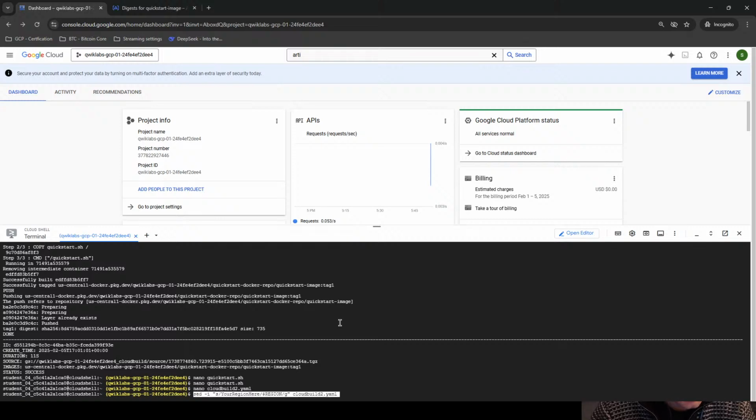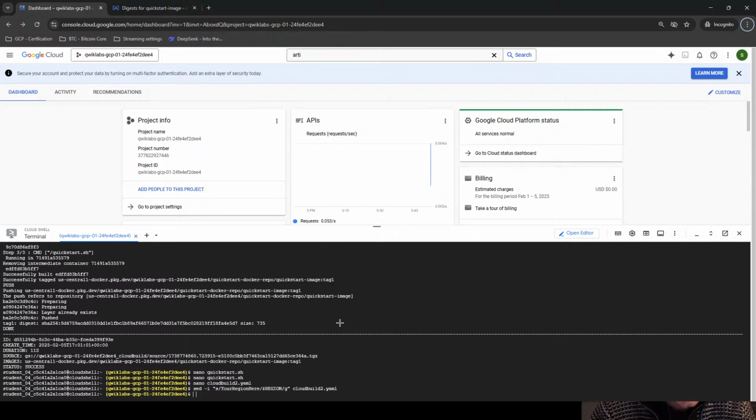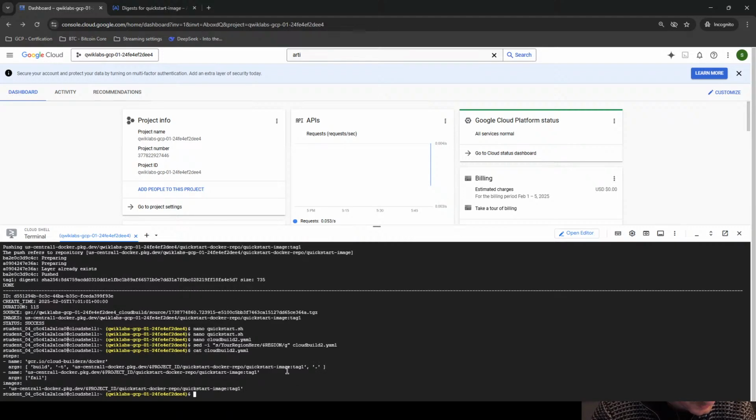Okay, now with the stream editor, we substitute in this second Cloud Build file your region here with the region we have memorized in the environment variables. We can check if the stream editor worked. It looks like it worked.